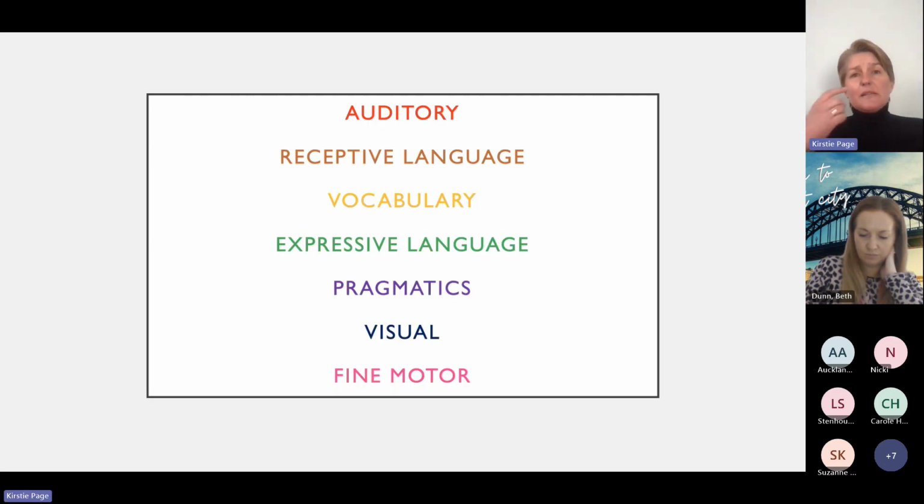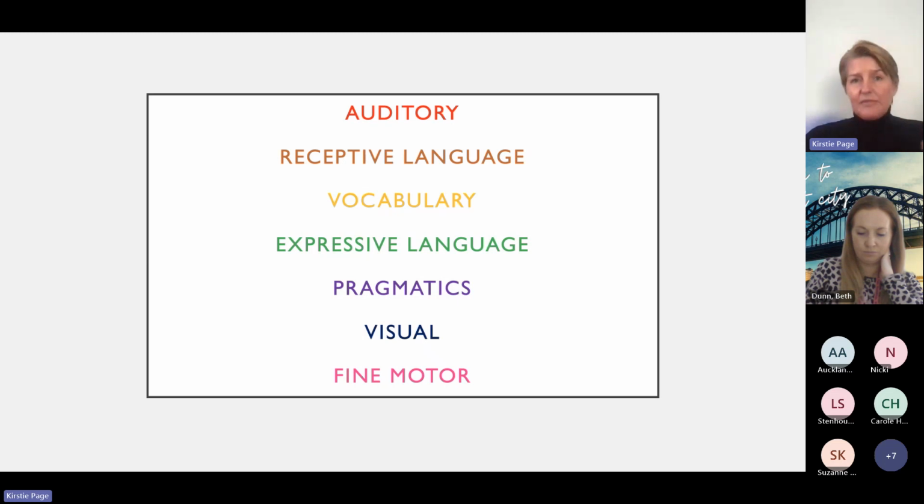So we talked about skill development. Really, the range of skills that you build when you share books with children is there's loads, and I wrote down just a few here, and to be honest, I stopped writing them down because I was running out of room. There are more than this. But of course, we develop children's auditory or listening skills when we share books together.